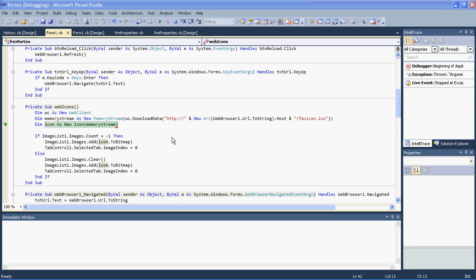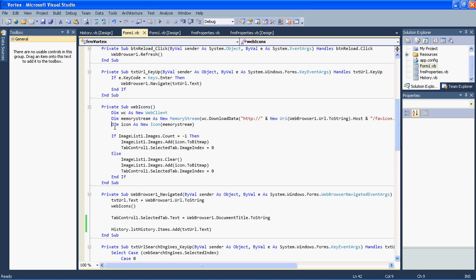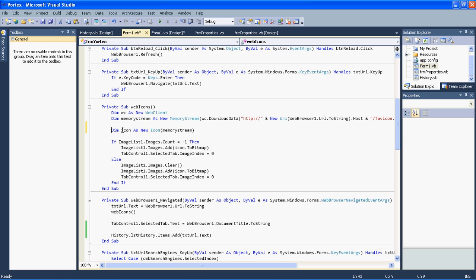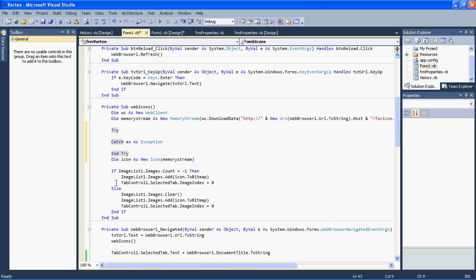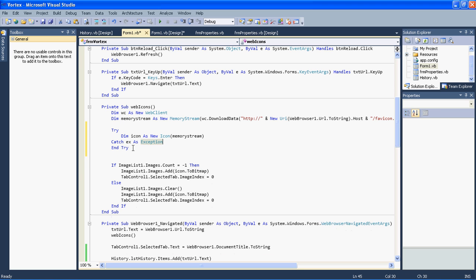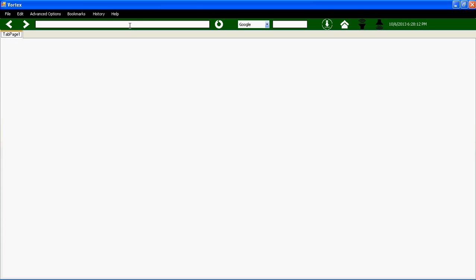So this is very good. We have an error. This is what we want. So how can we deal with this? Very easy. We need a try catch, because I think that you cannot take an icon every time for every website. Alright, so you cannot do that, so it's fine for me.